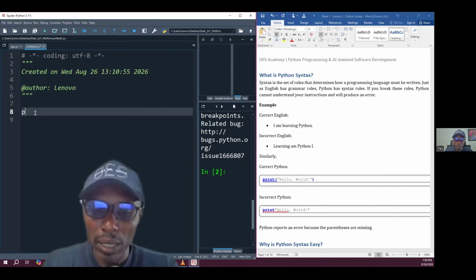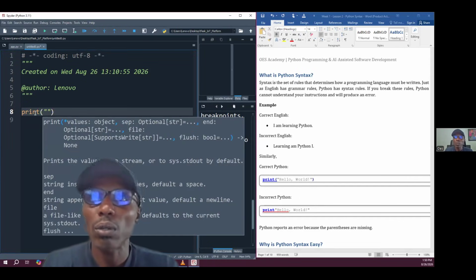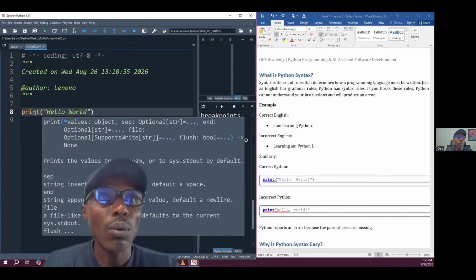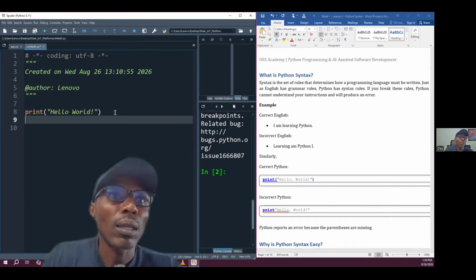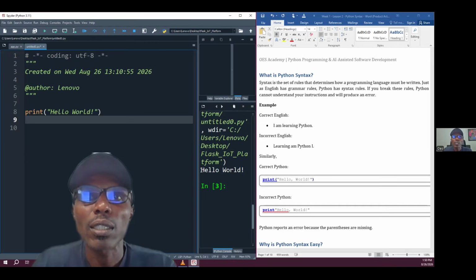So if I say print, open parentheses, open and close quotation marks, and I can put hello world. Now, if I run this, it has printed hello world. This is the right syntax.